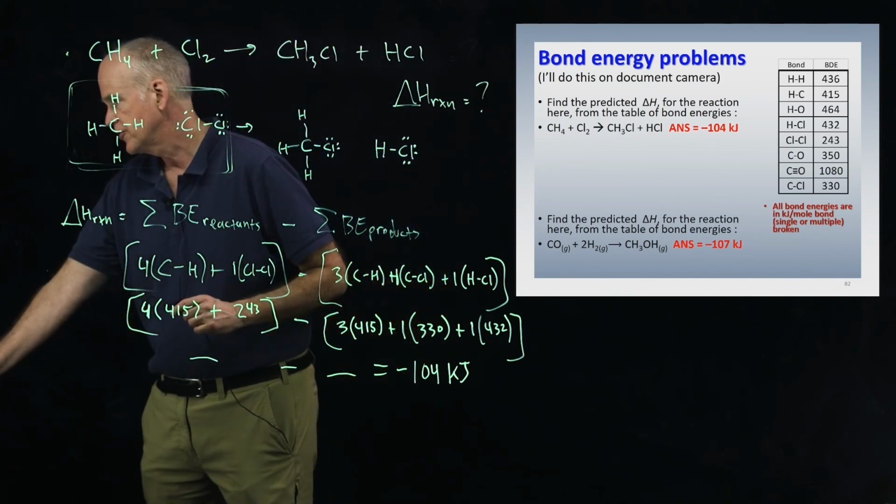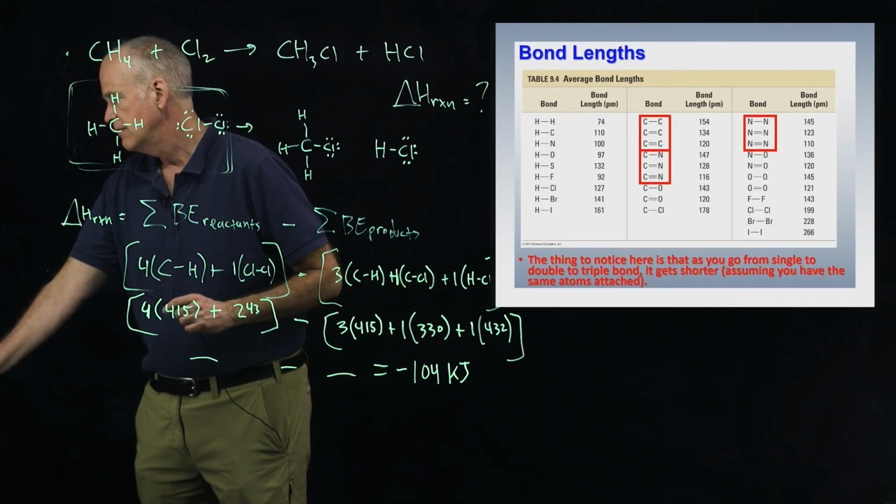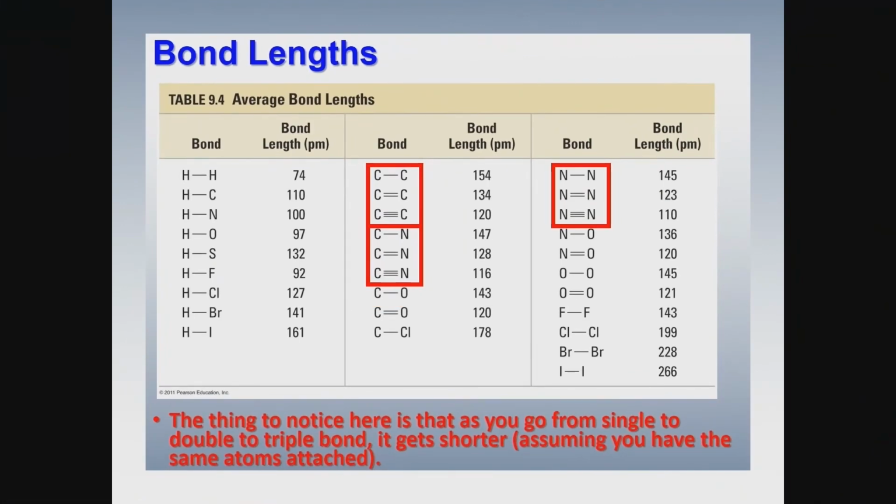So I'm going to bring up this slide here. Okay, so you need to know the relationship between how the atoms are bonded together and the length of the bond. And so what I think you can sort of see in this table is that as you increase the number of bonds between two of the same atoms, or maybe two different atoms, the length of the bond decreases. So look at this first red box here.